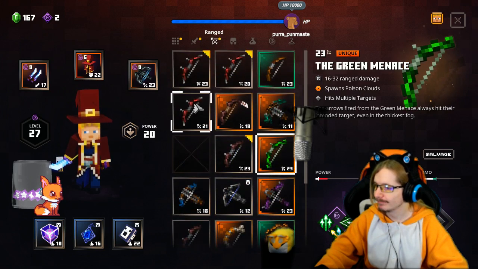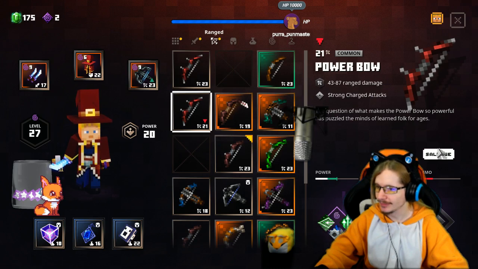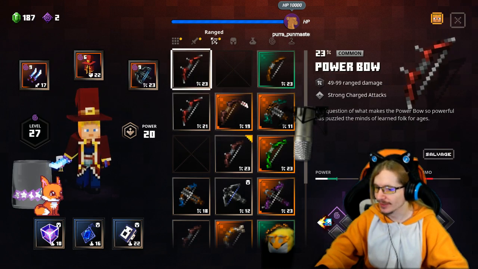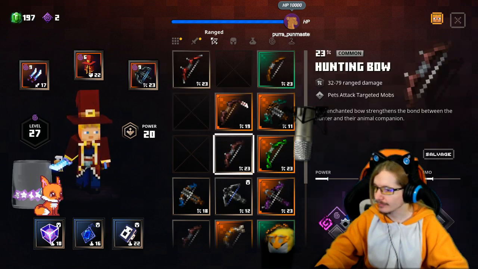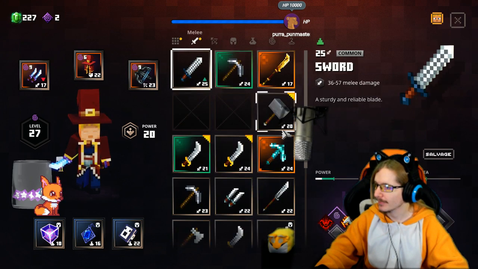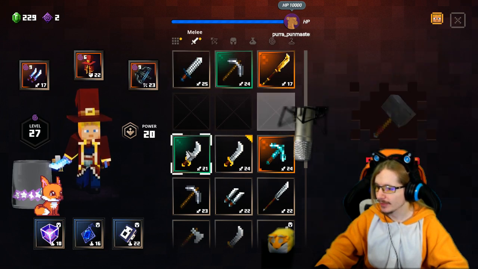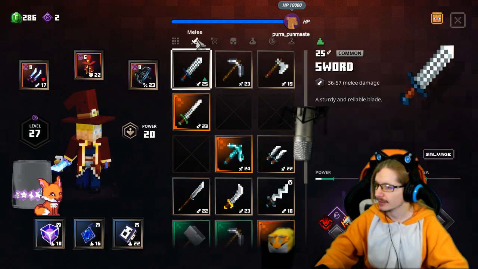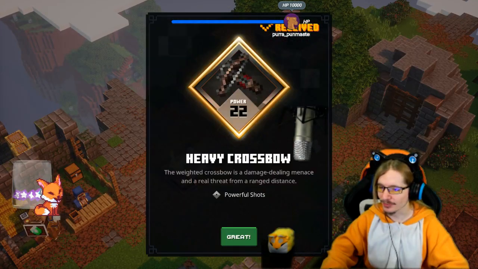Okay, anything? No. Two enchants, it's nice, but that also has two enchants. It's not worth it. Okay, how about you? Great hammer. Cutlass. No. This is pretty much what I do every time I go.